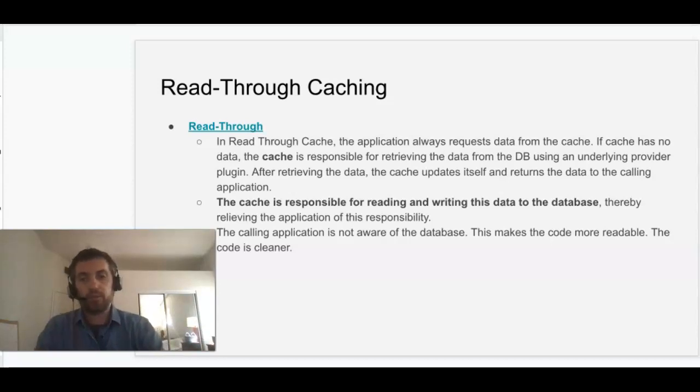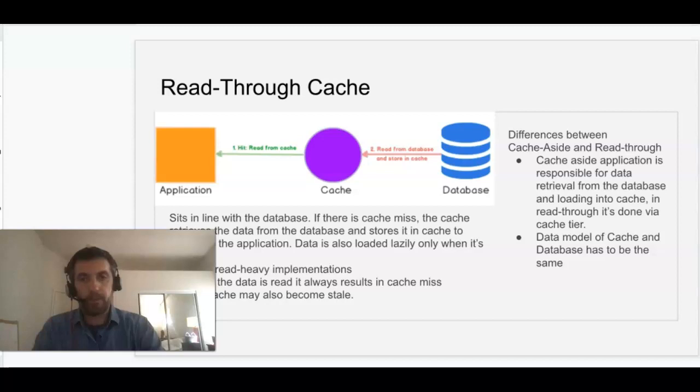That's a really important distinction. It makes application development much easier as compared to cache aside. It's kind of an illustration of that. We have the cache here in the path, so the cache is now responsible for the transactions between the cache and the database.